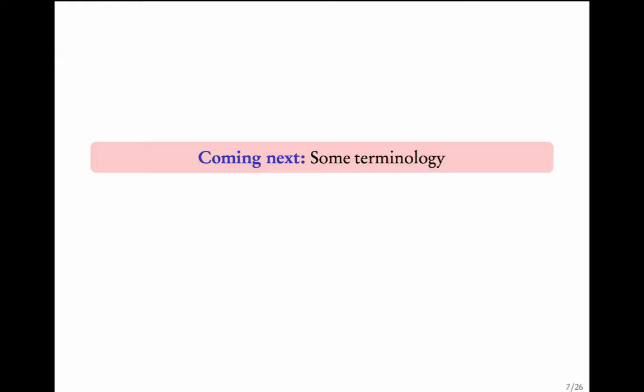Before looking at more examples of automata, let us put in some terminology which will help us to write things in a succinct way. Here is an alphabet. Usually, we give the notation sigma to an alphabet. However, there is no necessity that you should give it sigma. You can call it P, Q, whatever you want. In this module, I will call an alphabet with the notation sigma.